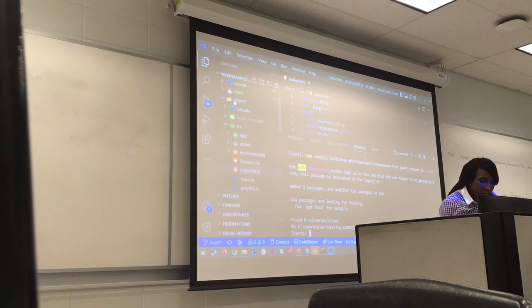We'll also be installing the types for the jQuery, Popper and the Bootstrap. So we have npm space install. So we are installing the types.